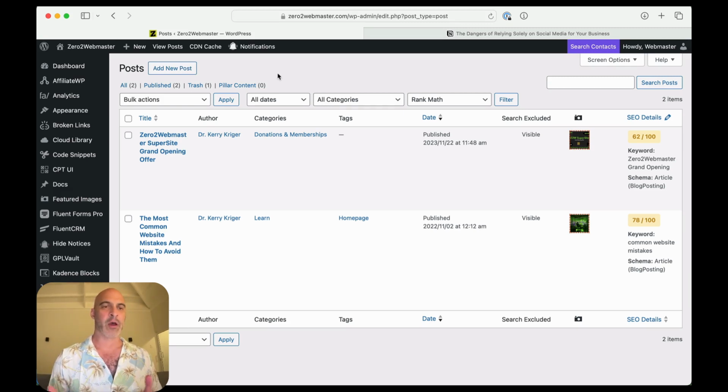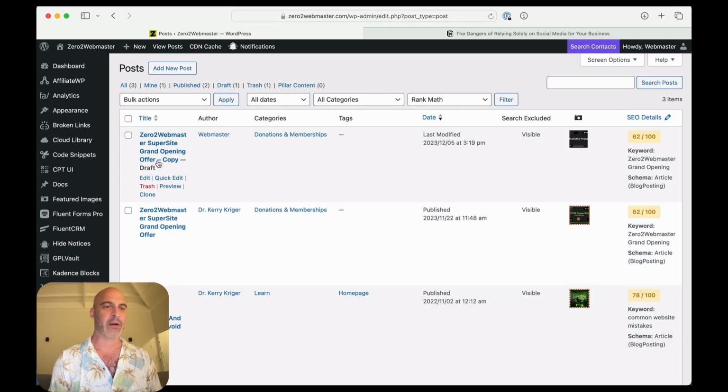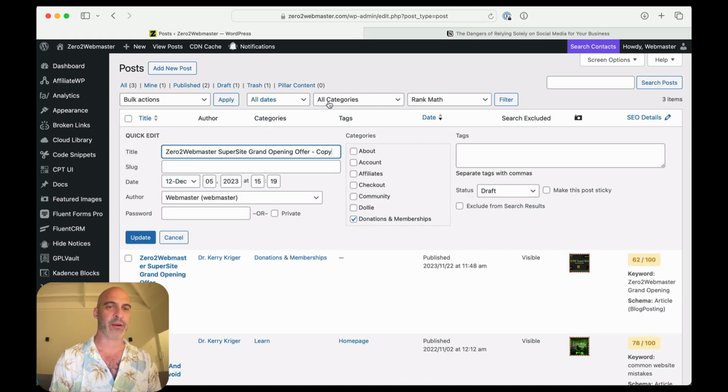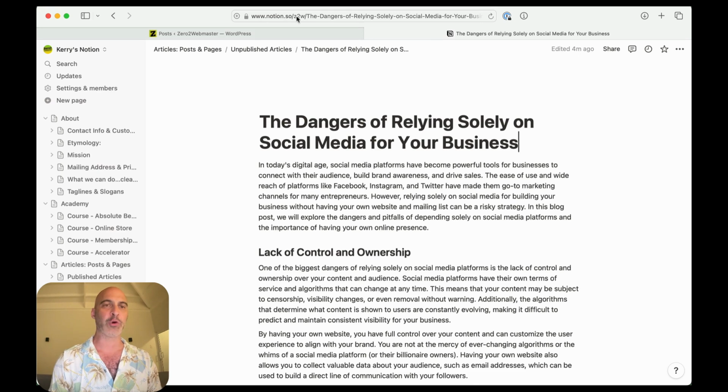What I like to do is have a post created. Create a post once in your site, make it look how you want, and then I just come and click clone or duplicate. I have Yoast Duplicate Post, the name of the plugin that allows me to clone, to duplicate a post. So let me just go grab the last one that I created and click clone, and then all the format will already be there. So here it is, it's a copy, and I could click quick edit to put in the title. What's going to be my title? I'm over here in Notion. That's where I wrote my post.